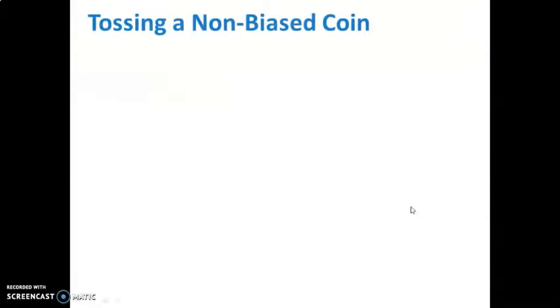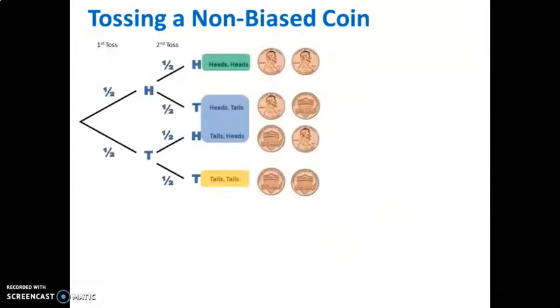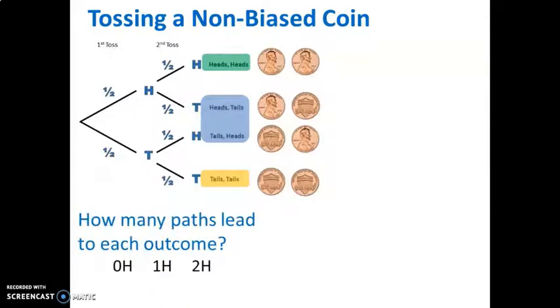Okay, so let's keep going with this a little bit further. Let's see some important connections. So we have this coin tossing situation, and we know how many paths lead to each outcome. So how many paths lead to 0 heads, 1 head, or 2 heads? Let's recap again. We know those numbers are 1, 2, and 1. One path here to 0 heads, one path to 2 heads, and then 2 paths to 1 head. That's what we just talked about. Great, that's how many paths we have.